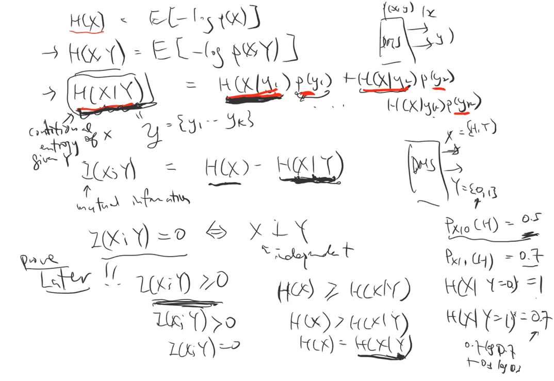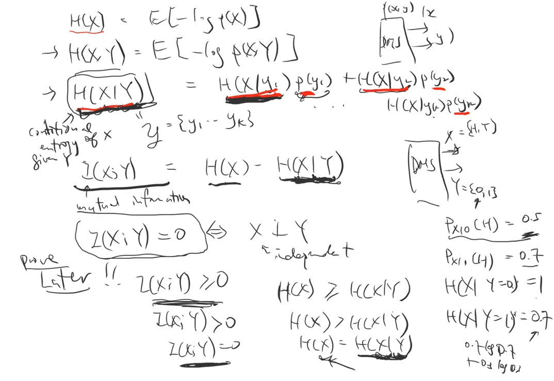So when this is equal to this, it's basically saying that even though you're given Y, the amount of information in X has essentially no change from the original. Therefore X and Y have to be independent, so I(X;Y) is equal to zero. I guess this is probably the best way to explain this definition. So why do we want this?